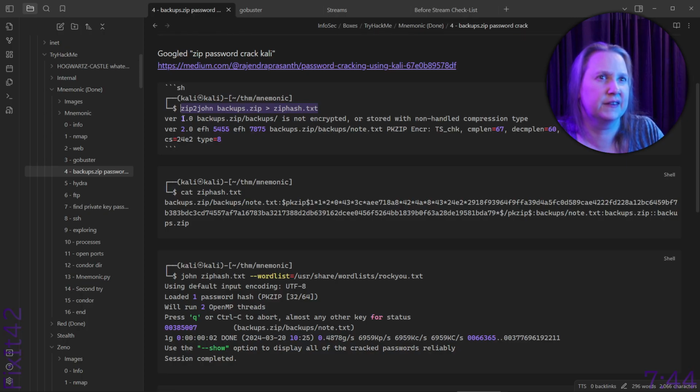I'm too tired, I think. It's not encrypted or stored with non-hello compression type. Backups with no txt. We got this. It's not encrypted. I didn't read this. That's good. So there was a password, but it wasn't encrypted.